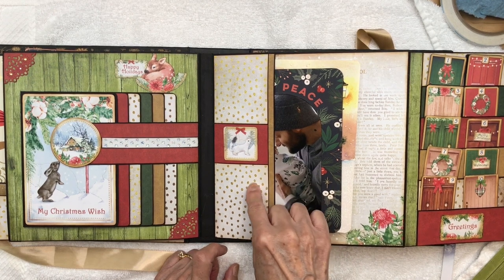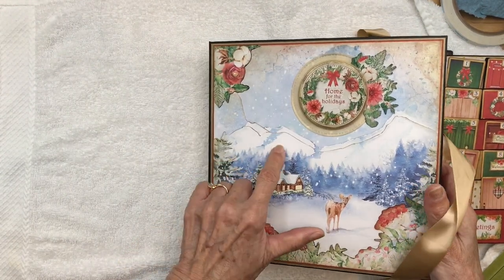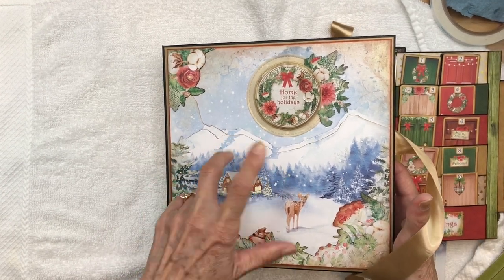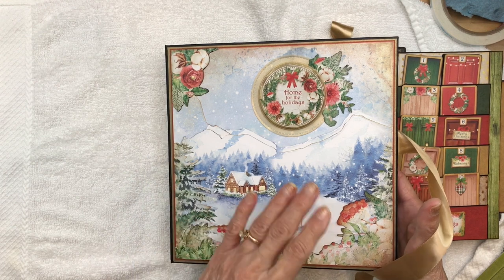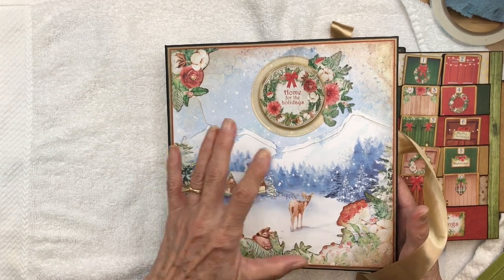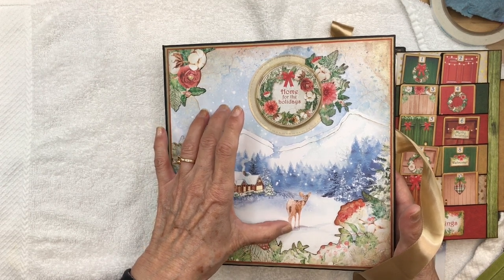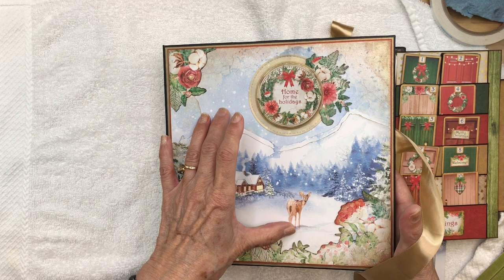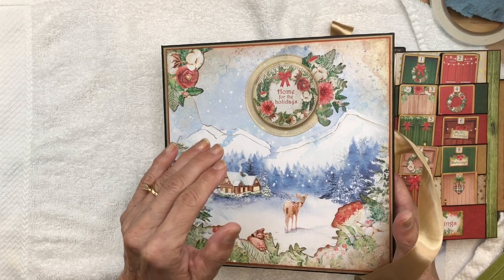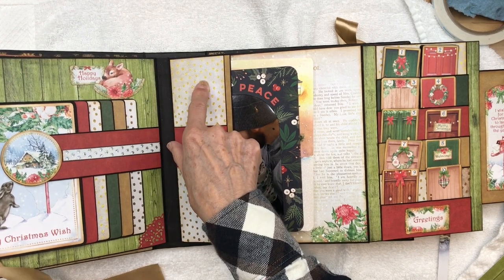Now, this dotted paper is coming from the 12 by 12 collection. The dotted paper is underneath this image of the 12 by 12 collection. You only have two sheets of this if you only ordered one pack, which is enough to do the album, but if you screw up, I just want to make sure you save these two pieces from the 8x8, because you will need both of them to make the cover. So only use the 12x12 to get your dots, because you're going to be having lots of these dots throughout the album. On the strip borders, cut this from the 12x12.